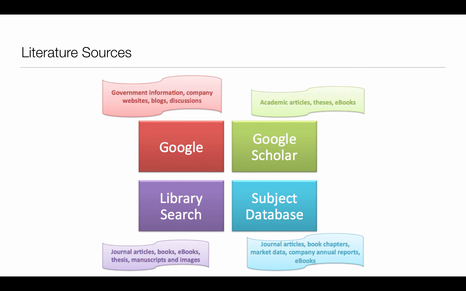Generally on the internet you'd be thinking about something like Mintel or WGSN — these are actual good companies. Google Scholar is my favourite by far. That lets you find academic articles — items that have passed peer review. If you want to write an academic journal, you generally have to go through a quality control process. As we've just seen though, not all journal articles are equal. There are some not very good journals out there, and some incredibly good ones, so be aware of what makes a good journal. There are ways of searching — Elsevier is a publisher that generally does very good ones, but that's a topic for another day.